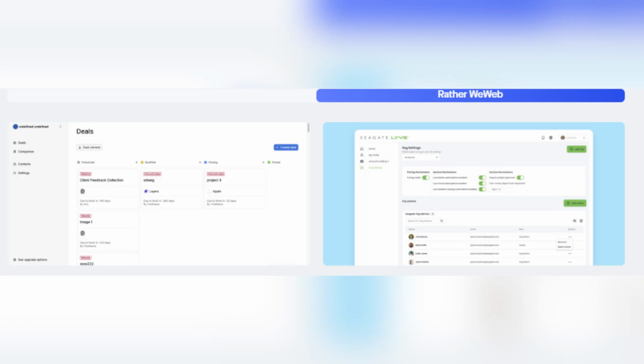The native table element is the fastest way to build a structured layout because it comes with headers and rows already set up. To use it, drag the table element onto your page, set the type of content to match your database, and configure the data source using a do a search for expression. Bubble automatically generates headers and rows, and you can click inside each cell to add text, images, or buttons. You can also customize the style, adjust colors and padding, and enable features like sticky headers or sorting.